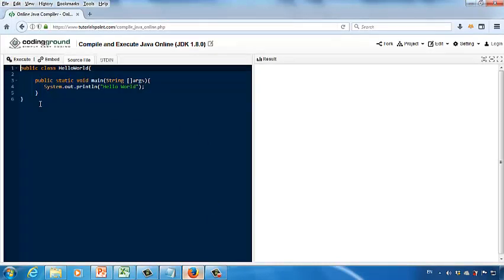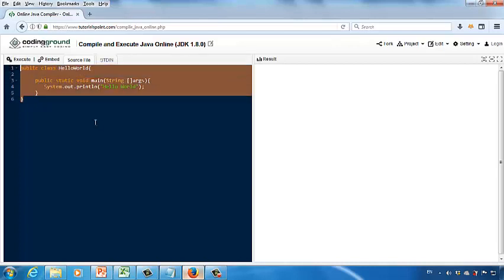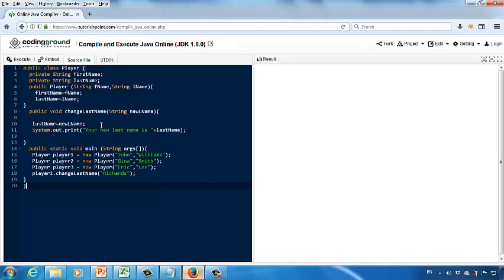You can access this website by clicking the link I listed on eCollege. Let's remove the existing code and then paste our code into the system, and then click execute. And then you can see the new last name of the first player is changed to Richards.